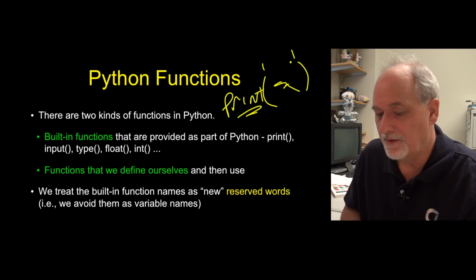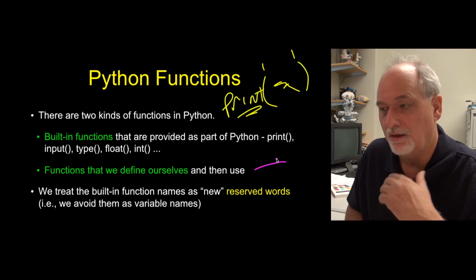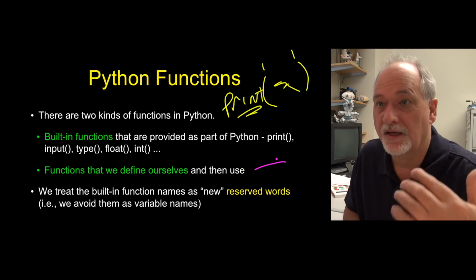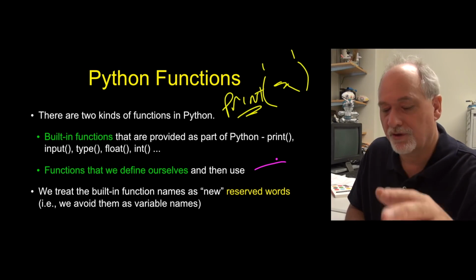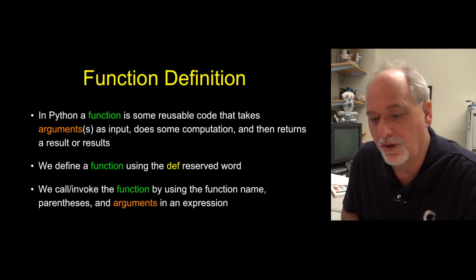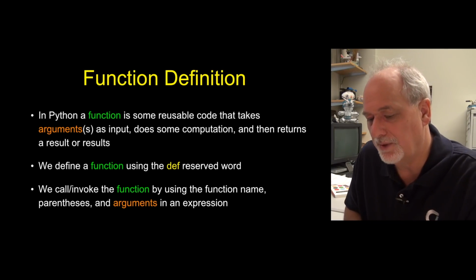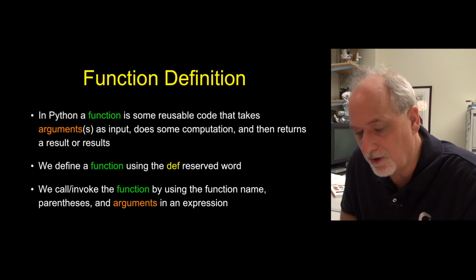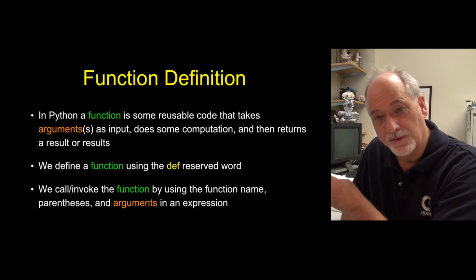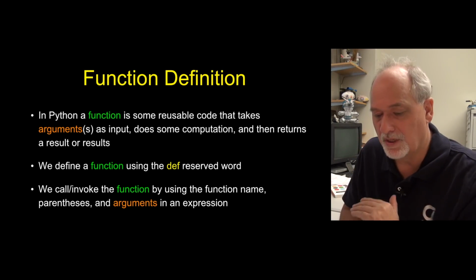And then there's other functions that we define and use, and that's what the def is for. In effect, we can create new reserved words of our own making that extend the Python language after we define the function. So it's just this bit of reusable code that takes some arguments. We haven't seen any with arguments. There's a little parenthesis, and we'll see how that works in a bit. We define using the def keyword, and then we invoke it. There's the defining phase, which actually doesn't run the code, it just remembers the code, and then there's the invoking phase. You define it once and then invoke it one or more times.